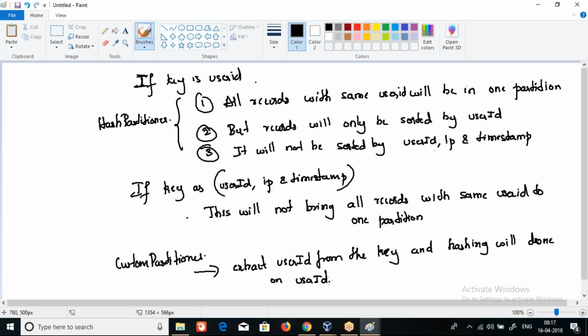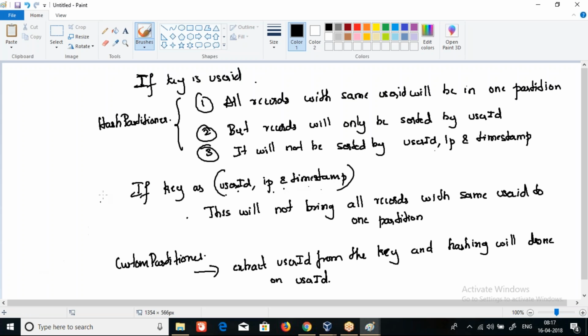So this will make sure that all the records or all the clicks from the same user ID will come to a single partition. And since the key is user ID, IP address, and the timestamp, we can make sure that we can sort it on user ID, IP address, and timestamp.